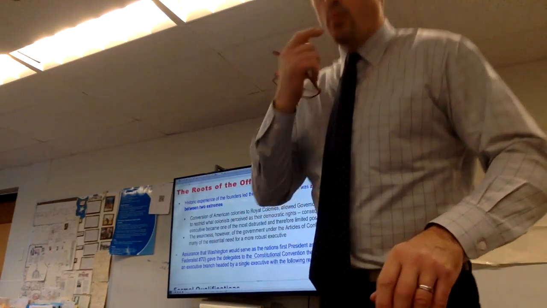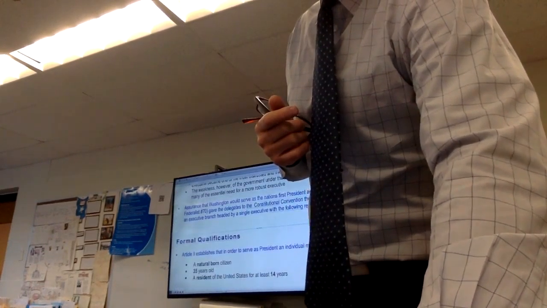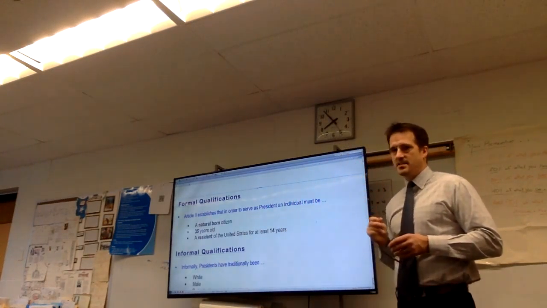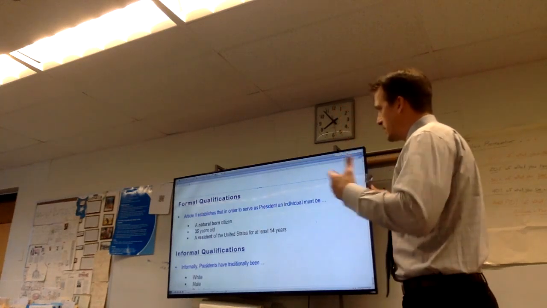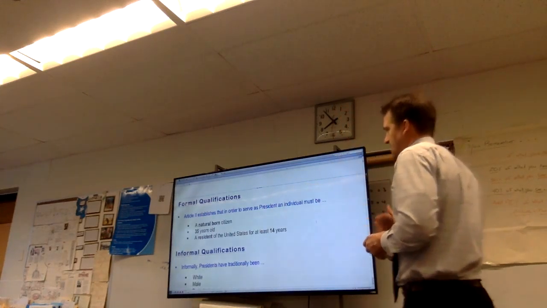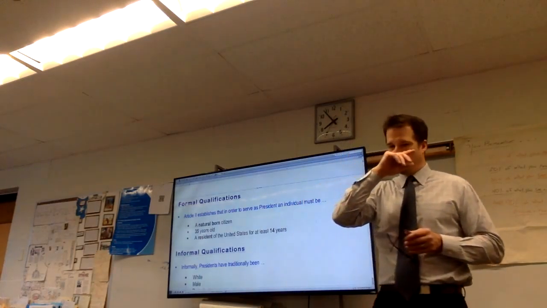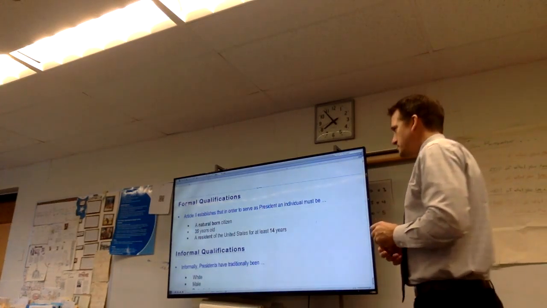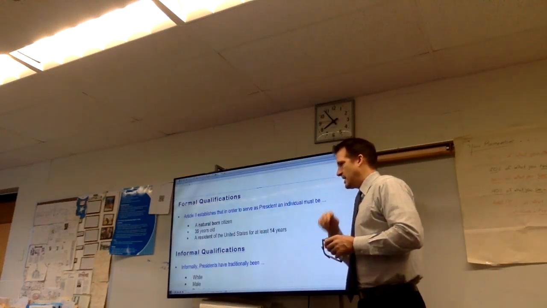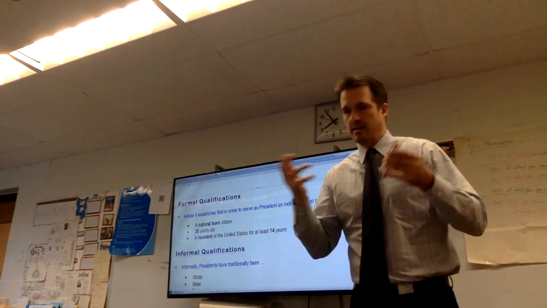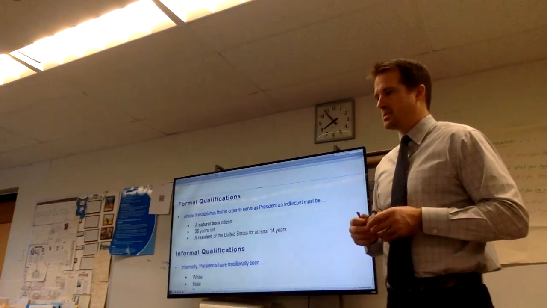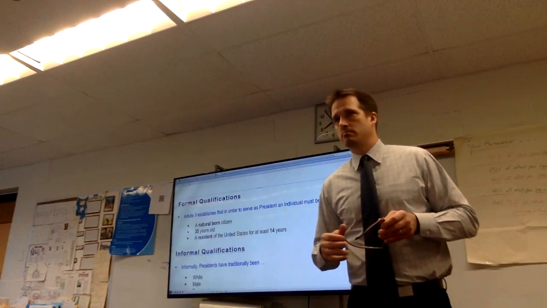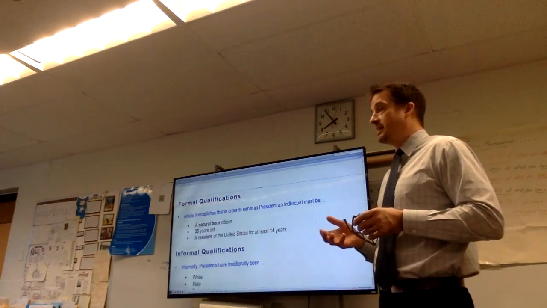All right. So with the idea of one executive, what we want to do is, again, just remind you, this is hopefully review, hopefully things that we're just trying to cement as opposed to introduce new concepts. But we look at the Constitution, we look at what are the formal qualifications. And what I noticed with you guys in the test on the legislative branch is we mixed a little citizenship and residency. The idea of citizenship is a formal status conferred upon you by the government within the state, that gives you both rights and responsibilities. It gives you a legal status and standing. And different places have different pathways to citizenship.